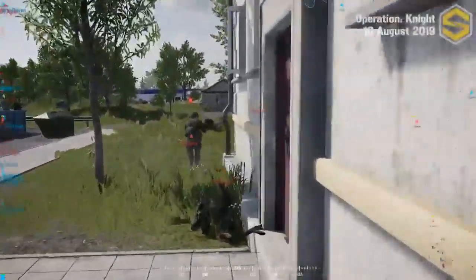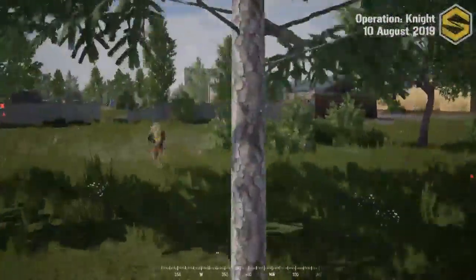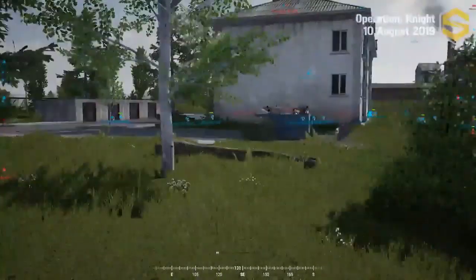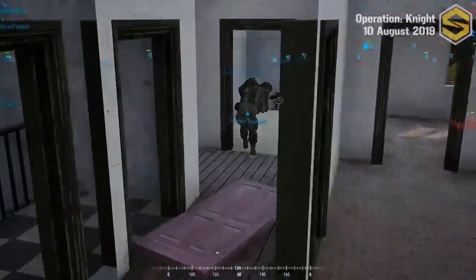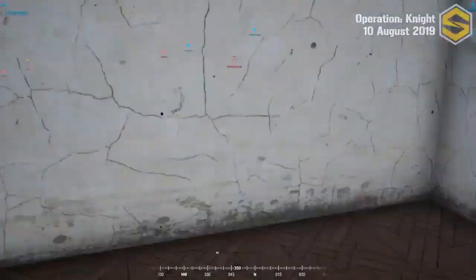Flamio does, gets one. Gets two. And Slev runs away. Great positioning, great thinking by Flamio Hotman. You can see his position here.